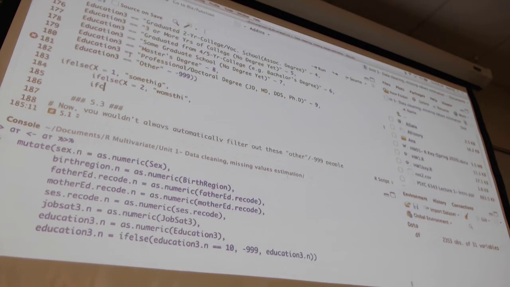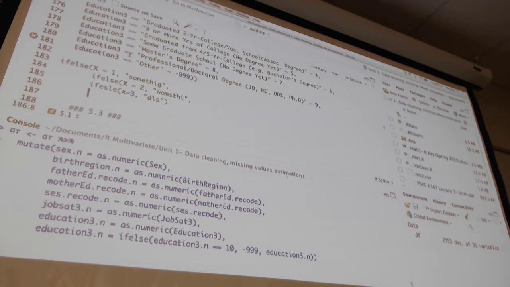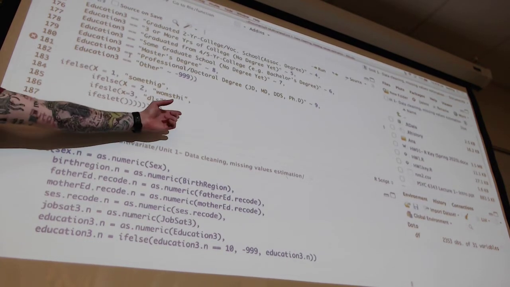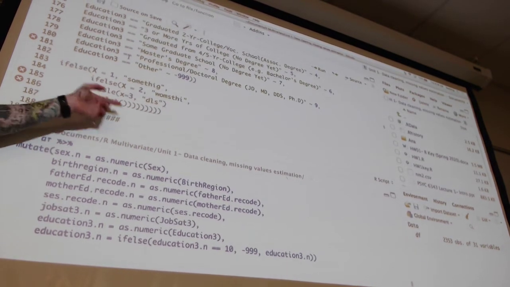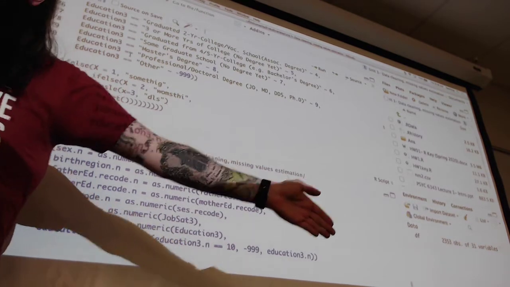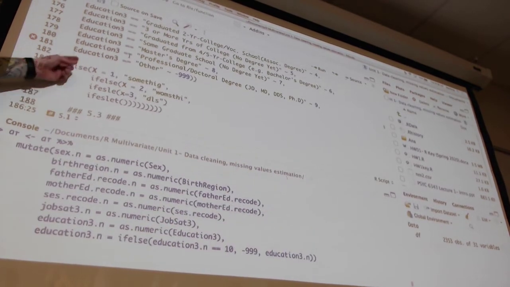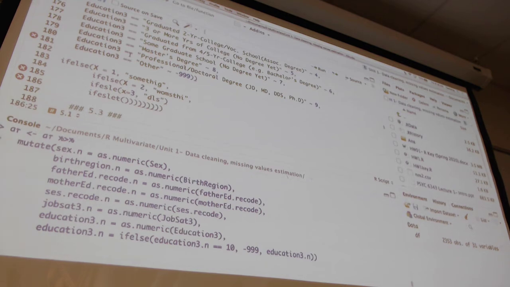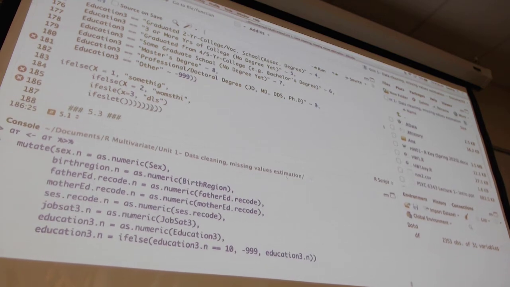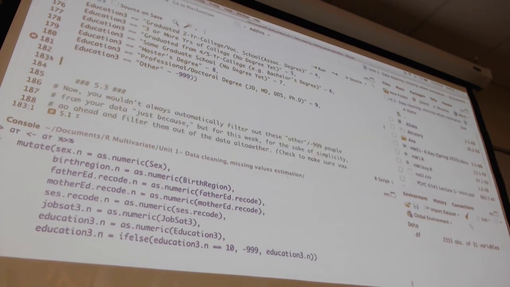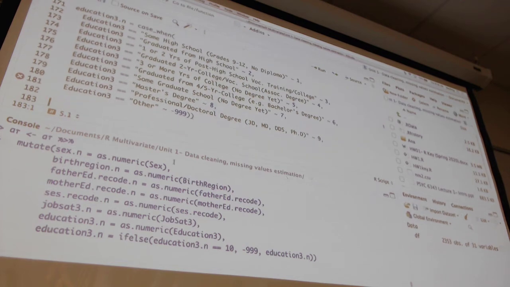And then if else x equals 3, something, and it works its way down to where finally the one at the bottom will be if else, whatever else, and then there's like 17 parentheses that you have to keep track of because you have to close each one of these nested if else statements as you work your way down. So if you're ever dealing with more than like 3 things, using if else can be a pain, but enter case when. Case when is a nested if else statement.